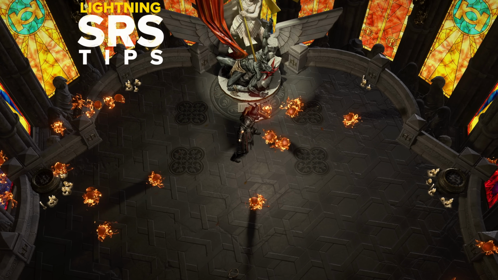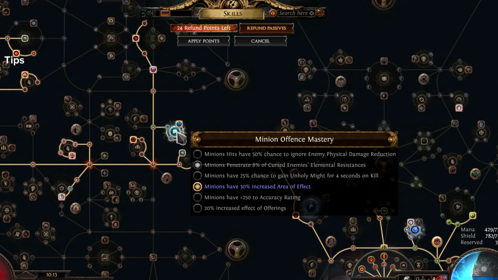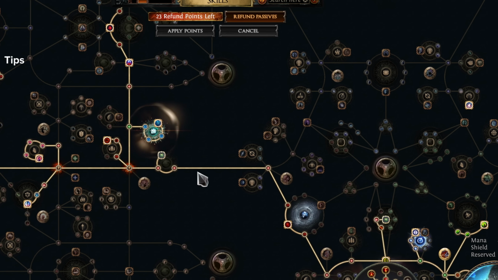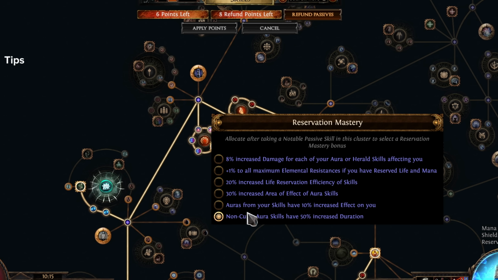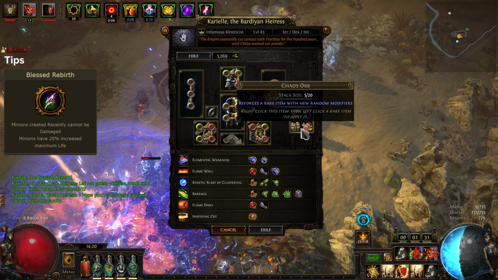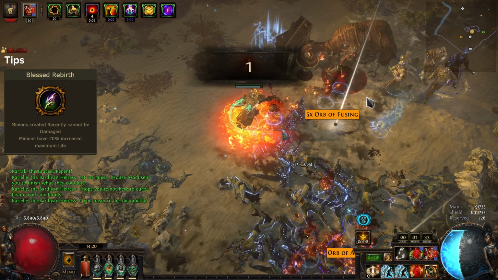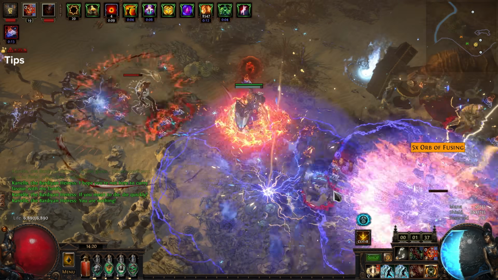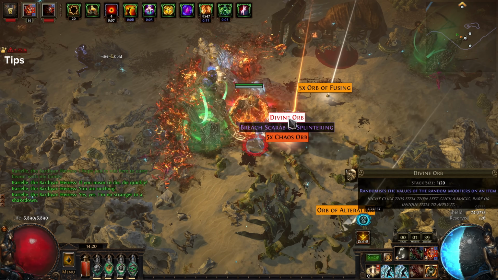Here are some quick SRS tips. Run the 30% minion AoE mastery for mapping and then swap it to 20% offering effect for bossing. Take this mastery if you'd prefer to press Divine Blessing less often and have better Smite uptime. Do not try playing this build without Blessed Rebirth. Minion movement speed is a great stat as it increases damage uptime and adds more value to Blessed Rebirth.